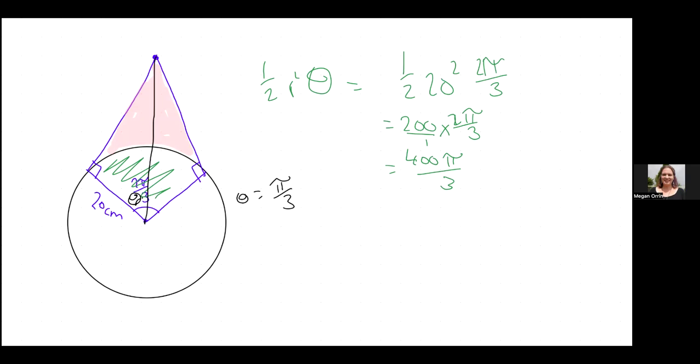I can do SOHCAHTOA, can't I? Good. So what am I going to do? Yeah, I'm trying to find this one here, which is my opposite side, isn't it? So am I using sine, cos, or tan? Tan. This is my adjacent, isn't it? Isn't this my hypotenuse? I'm not using my hypotenuse. I'm using my adjacent and my opposite. So I have tan of the angle, whoops, that's not a 3, is the opposite, which I don't know, over my adjacent. So isn't it tan pi over 3 times 20?